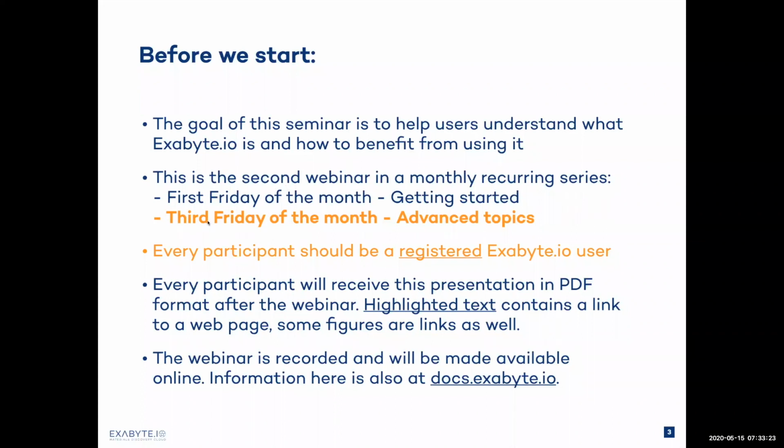This is the second series of our monthly webinar progression. We speak about advanced topics on the third Friday of the month, and it's today. Every participant should be a registered user of the platform. Everybody will receive this presentation in PDF format with links to the specific subjects explained in the documentation.